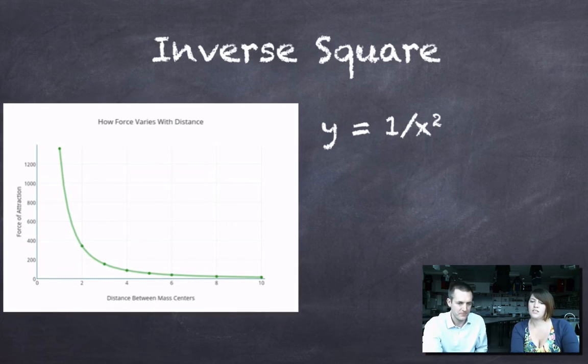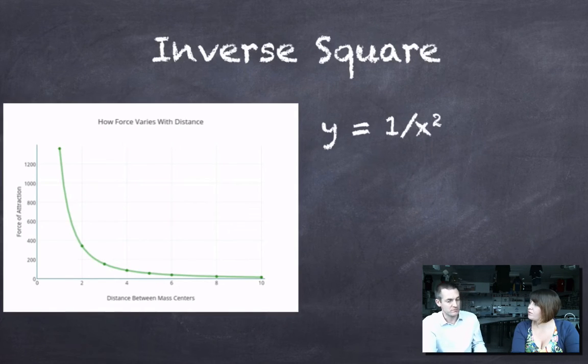This is the last one we're looking at, and it's the most complicated one. It's called inverse square, and it's like a combination of those two that we've just looked at. It looks very similar to an inverse one, so we've got to be a little bit careful. Sometimes we might have to try both out if we get this one, trying an inverse one first and seeing which one works best.